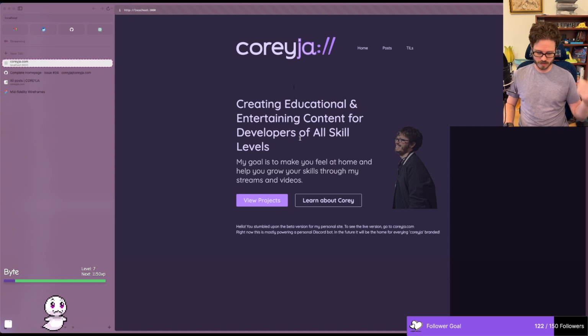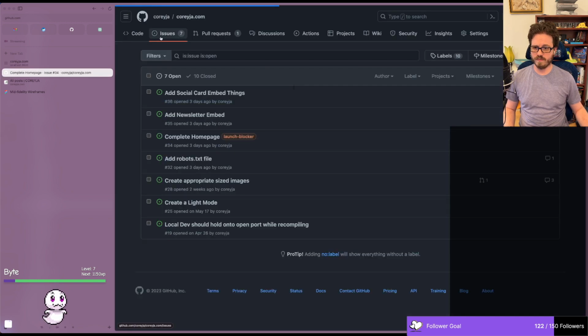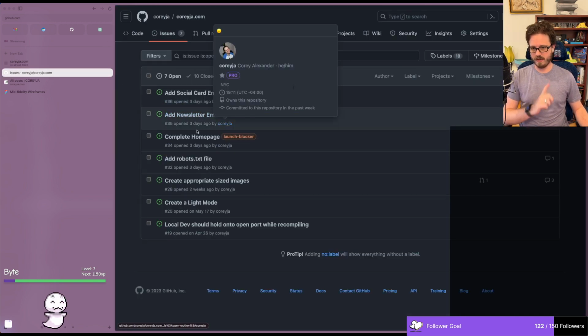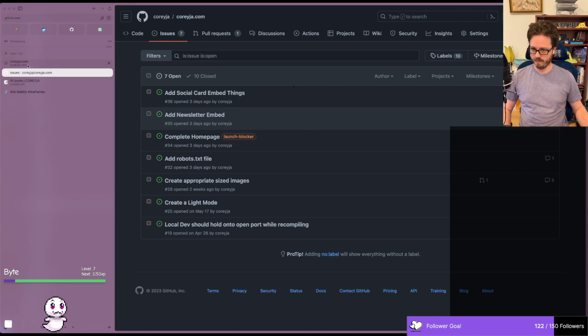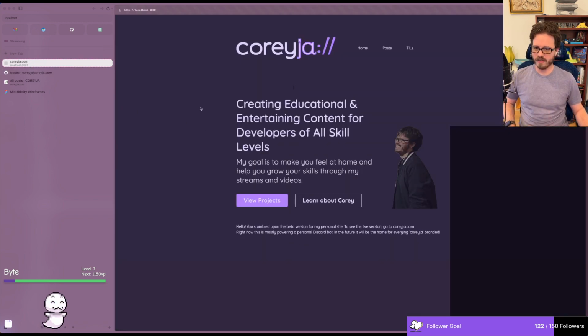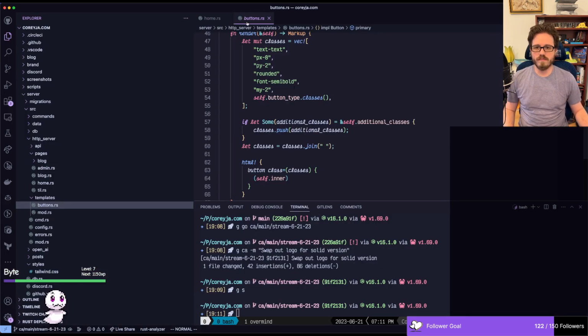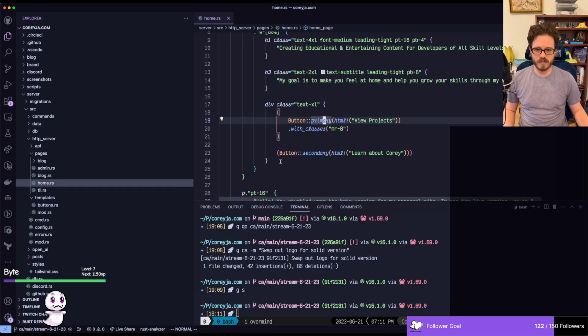Oh, that's the other thing I want, is we'll do a newsletter form. That's technically not a launch blocker though. Do I have that as an issue? Yep. And not much is a launch blocker. Look at that. I got the hiccups. Okay. But ignoring the buttons, we wanted to put something under the buttons anyways.